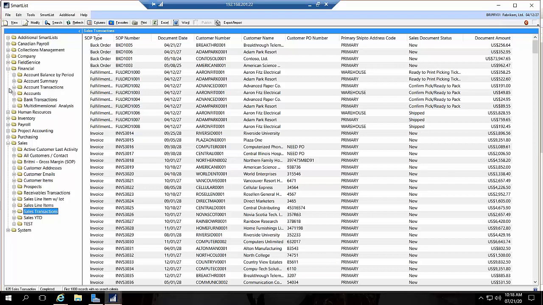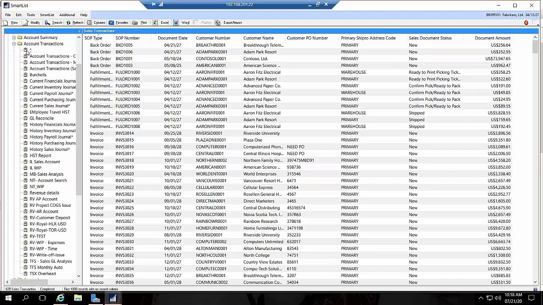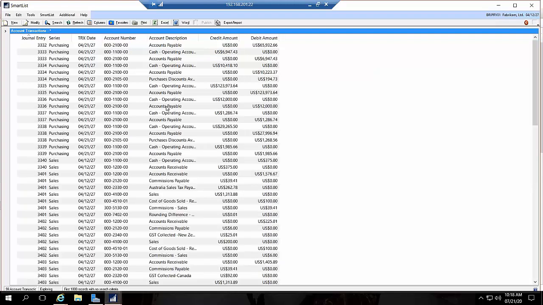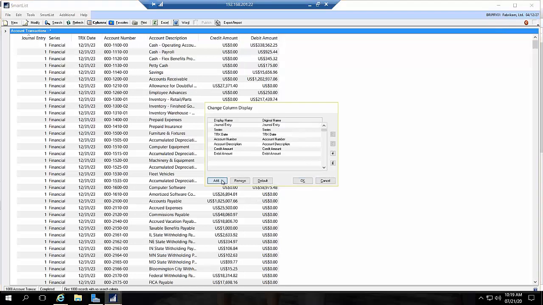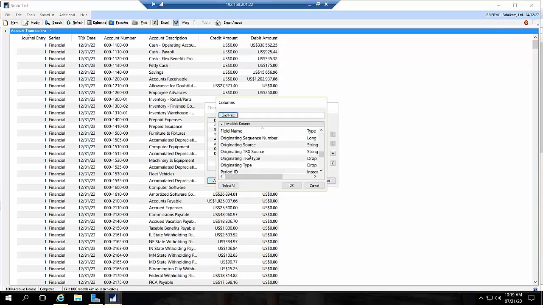If you actually go to your financial and you go to account transactions, if you add a couple key fields, you can see that information from the GL backwards. So I'm actually going to hop into our columns here, and I'm going to add a few key columns, actually, sorry, which is our originating doc number. Okay, so that allows us to pull the sales transaction number, the originating master ID, which will be our customer ID, our originating master name, which is our customer name, okay? And I actually like to see originating transaction source and type.